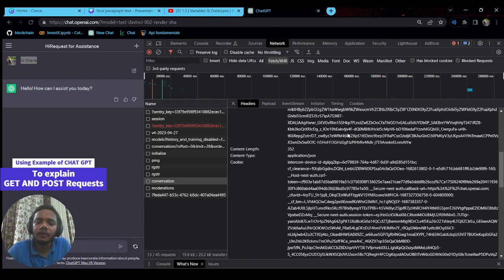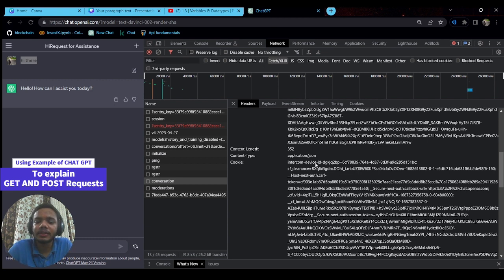Similarly, we have defined different types of things here, including the type of the body, which is written as application JSON. Whenever we request using APIs, we provide a JSON request or JSON body, because what we try to build here is an application which is of the form of JSON.